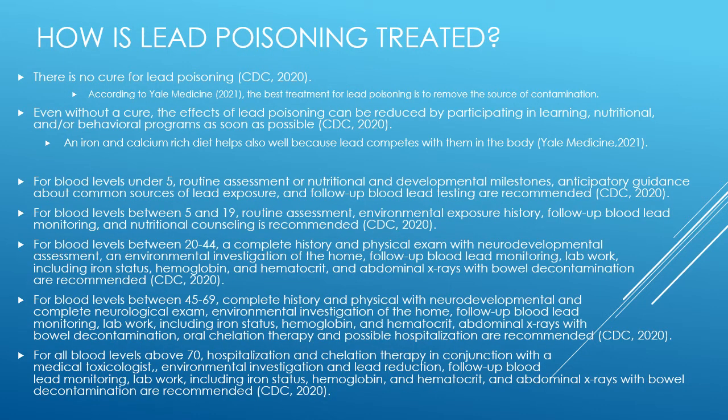How is lead poisoning treated? There is no cure for lead poisoning. According to Yale Medicine, the best treatment for lead poisoning is to remove the source of contamination. Even without a cure, the effects of lead poisoning can be reduced by participating in learning, nutritional, and/or behavioral programs as soon as possible. An iron and calcium-rich diet also helps because lead competes with them in the body.